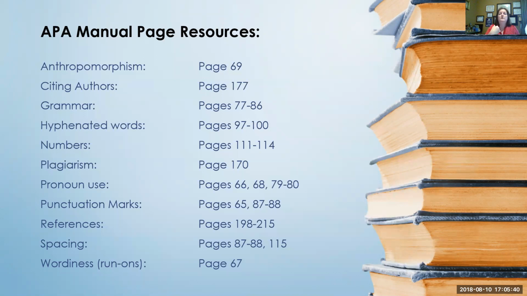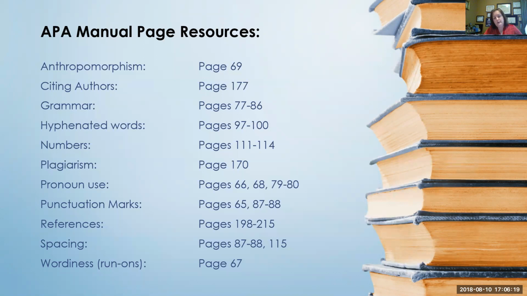They want to know what you're doing for the company, for the betterment of the company, how you're spending company dollars, how you're going to communicate a situation, how you're going to develop, how you're going to approach a project. They want your input, but they don't want your input where you're referring to yourself. So please pay attention to that. You can refer to yourself as researcher, or there's different formats. So again, pages 66, 68, and 79 to 80 give you examples on proper pronoun use. Same with punctuation marks. Those are in there.